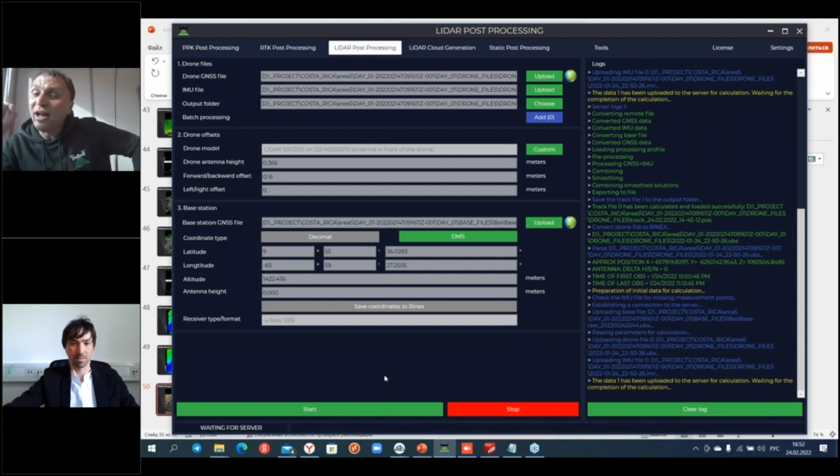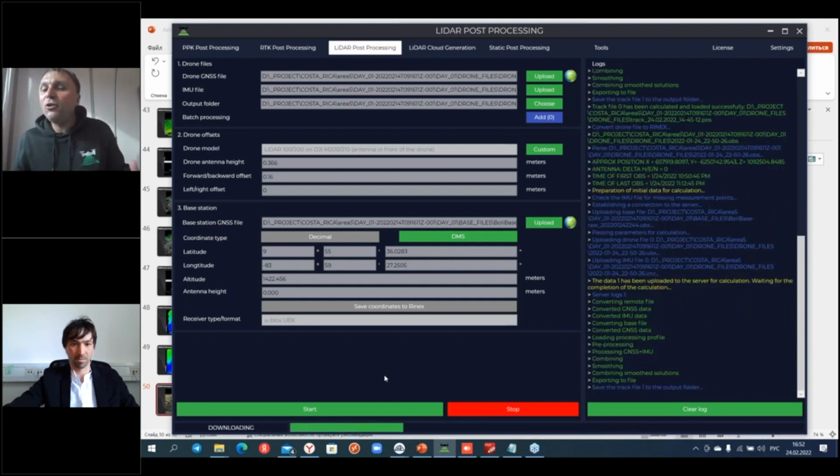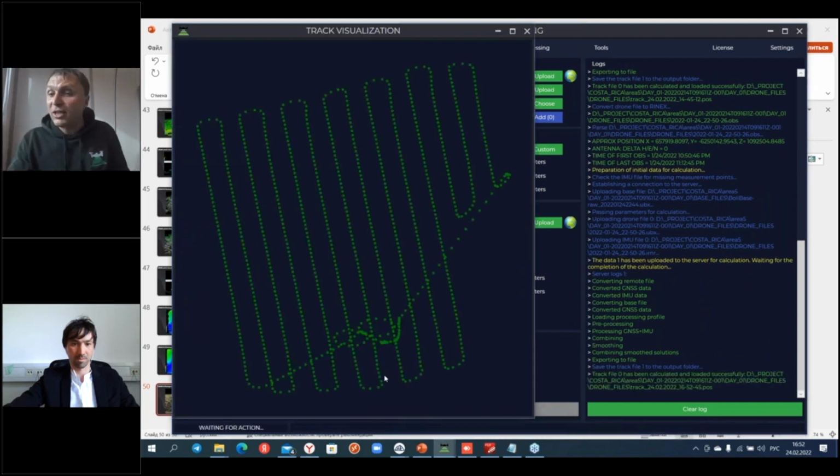The main parameter of a LiDAR is the penetration of the forest, the quality of reflection and the quality of your LiDAR. It doesn't matter how many returns you have, but if you get a noisy point cloud, it will lead to error. In this case, I would suggest using a Velodyne sensor because it penetrates forests in a better way. It provides a less noisy point cloud, and if you compare with solid-state LiDARs, the point cloud will be much better. And while I was answering the question, the software post-processed the data and generated the precise trajectory of our flight.